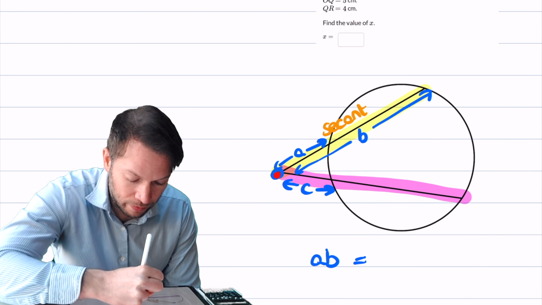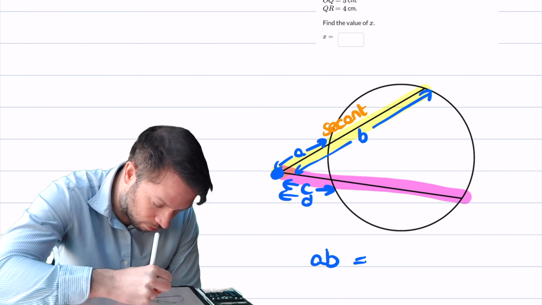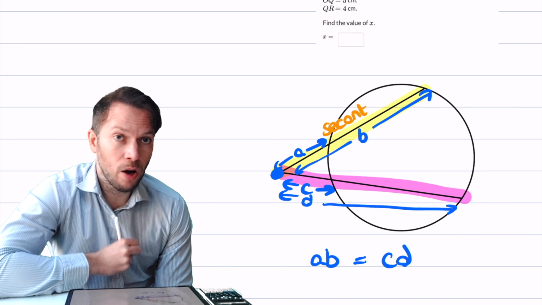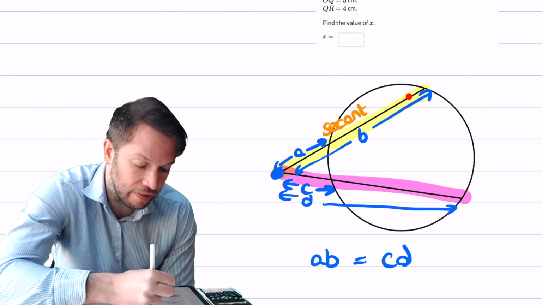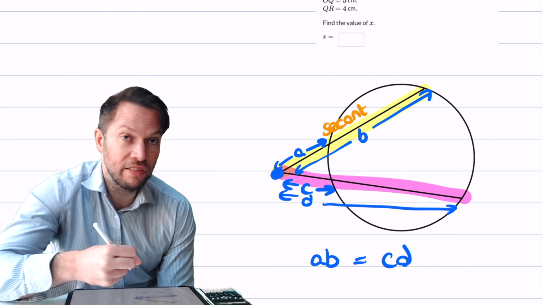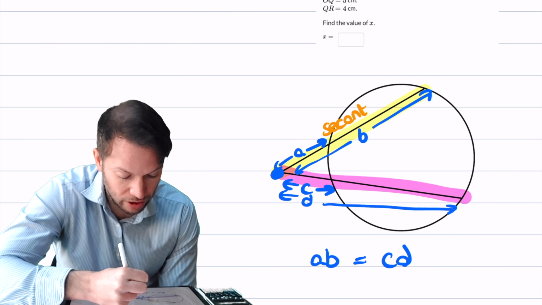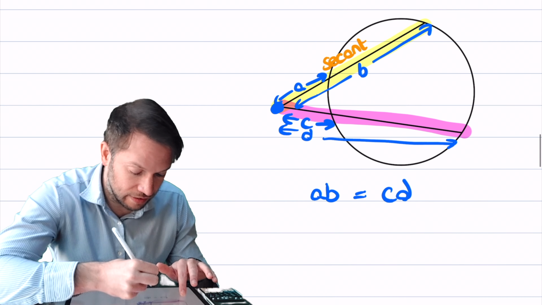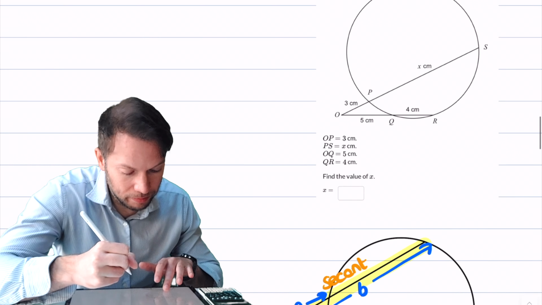And then we do the length from that point up to where it cuts the circle the second time. So D all the way up to here, and do that product. These two products will be equal. A way that people often misremember this formula is they think that it's this length times that length, so the length inside the circle, equals that length times that length. But it's not. It's always the length measured from this point outside of the circle. So that times that equals that times that, right? So that's called the intersecting secant theorem, and we're going to apply it to this problem here.